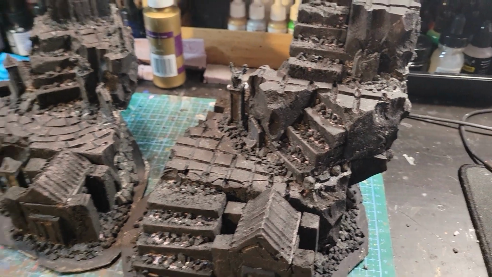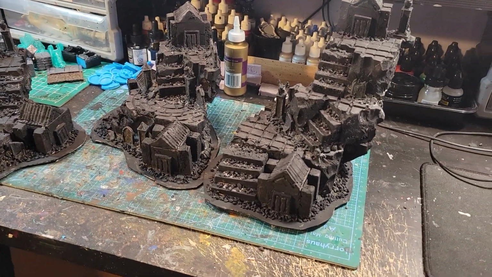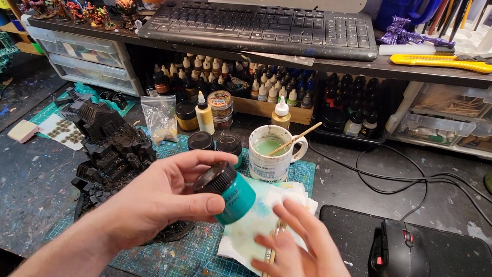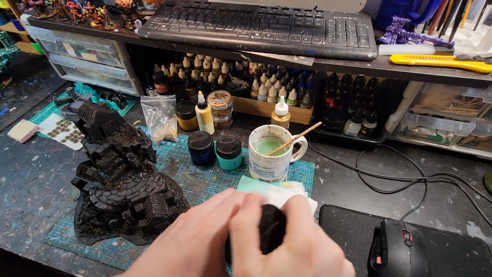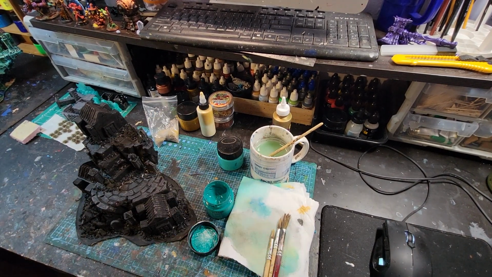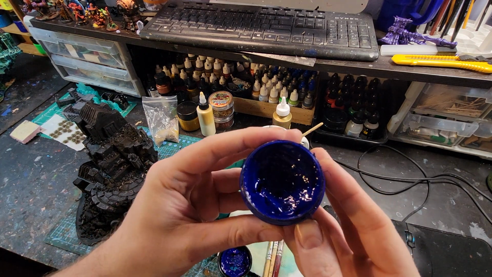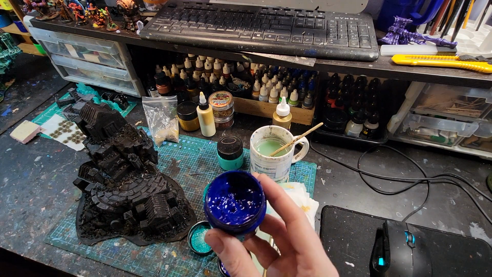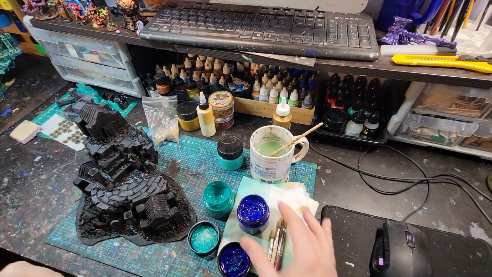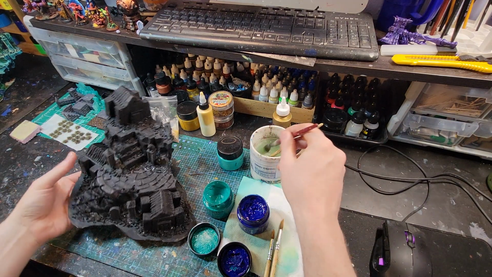And this is just one of my favorite steps. A lot of people out there say this, and they're right. When you finally prime everything, it comes together and you can really start to see all this garbage that you've put together, and it's starting to look like something. I think that these would be great for Mordheim, great for D&D, and great for Frostgrave.